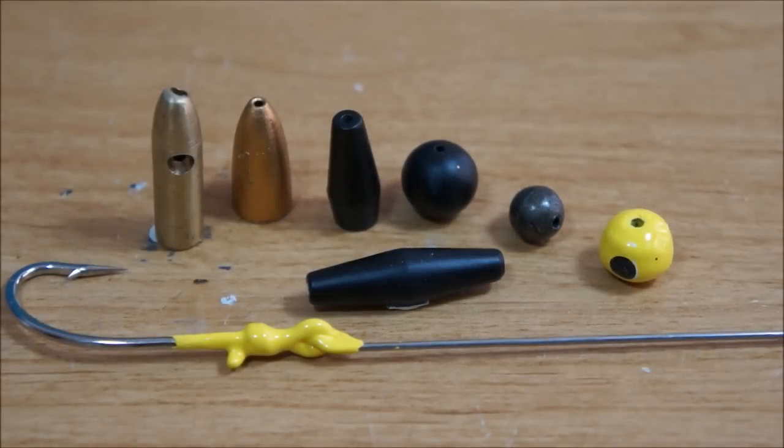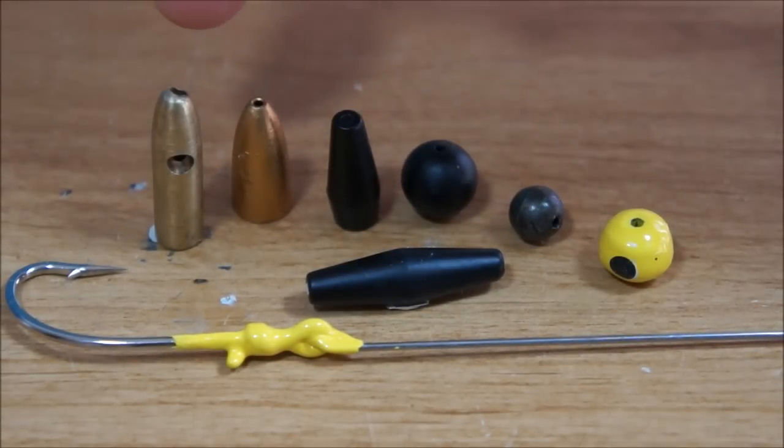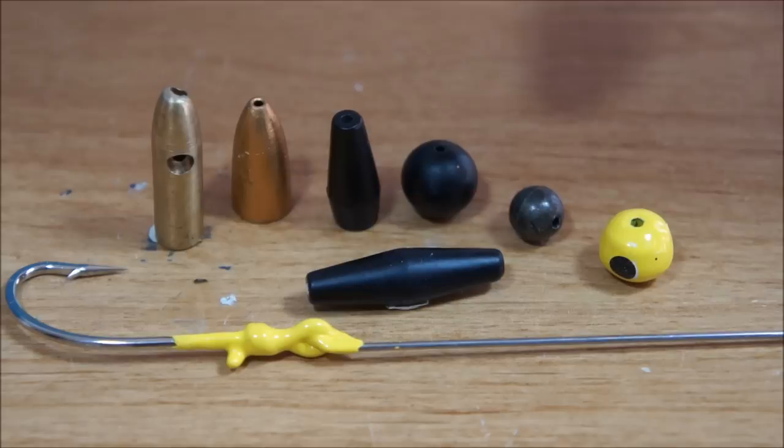Once the joint between the hook and the wire has been either powder coated or coated with epoxy, it's really time to pick out a weight. These are all weights I've used previously. You can see here these are brass Carolina rig weights, and what all the weights have in common is they've all got a hole drilled through. You're going to need that to slide that over the wire.